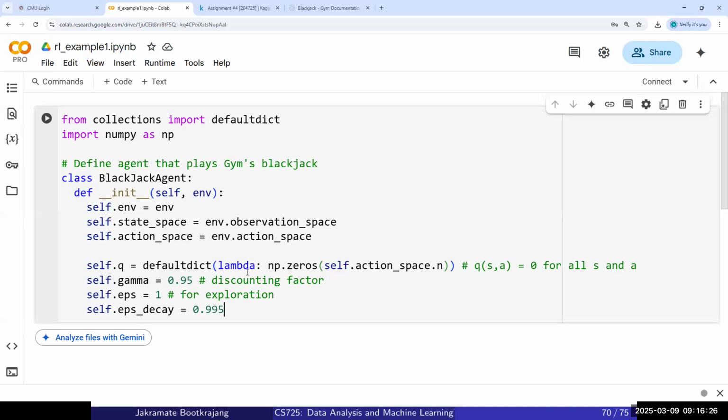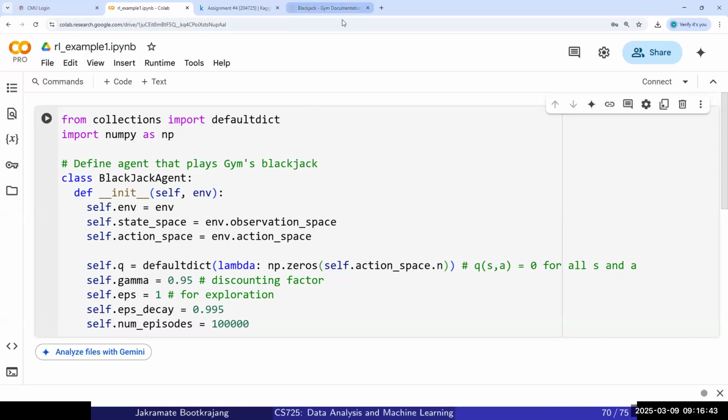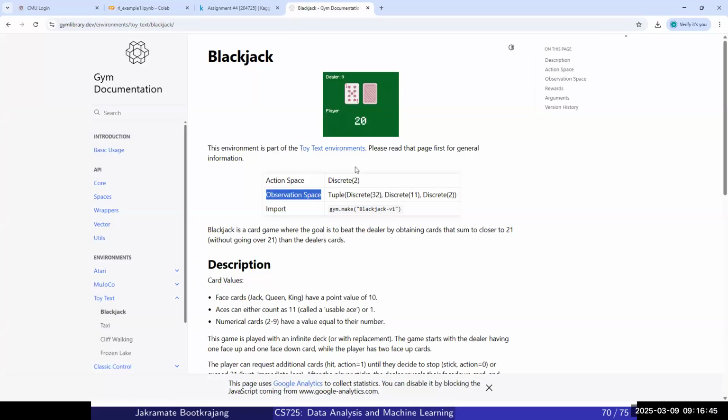And the last thing that we have to specify is the number of episodes. Let's say we have 1,000. So what is the definition of an episode? In blackjack, when you play one game from start to finish, that's one episode.